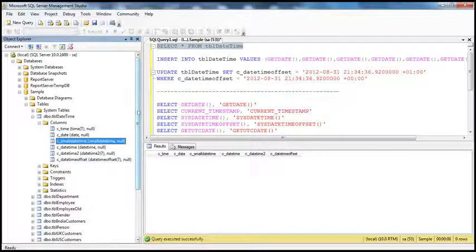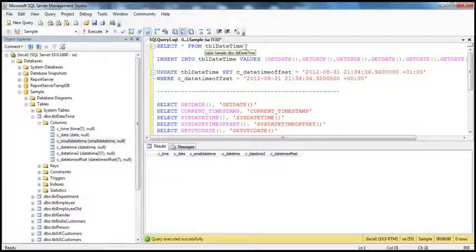So when I select all the rows from this table, we don't have any data in those columns. Okay, let's try and insert some data into these columns. Now look at this. In order to get a system date and time, the current date and time in SQL Server, I can use a function called getDate. We have spoken about many string functions, for example, substring, lower, upper.